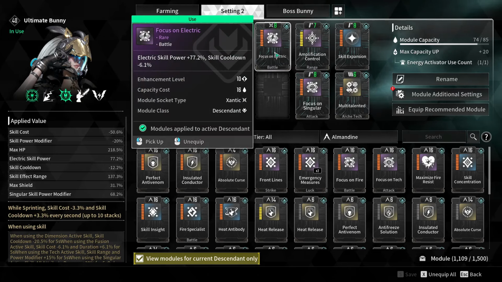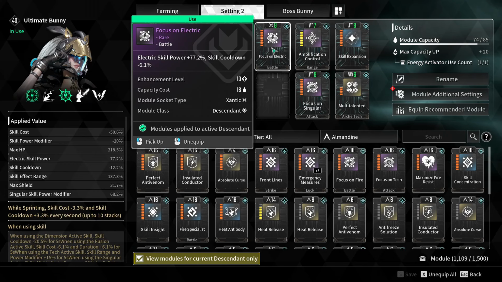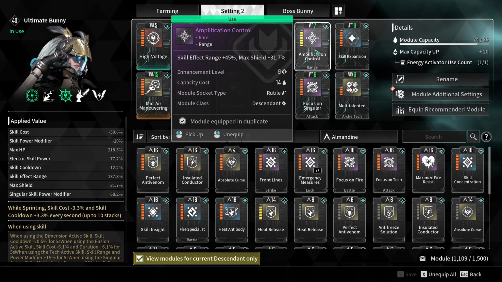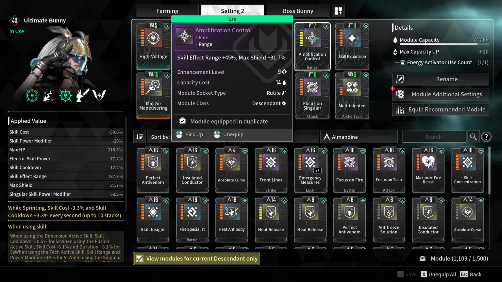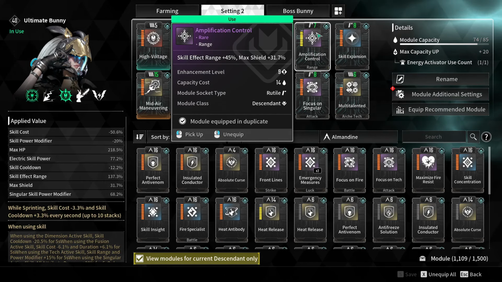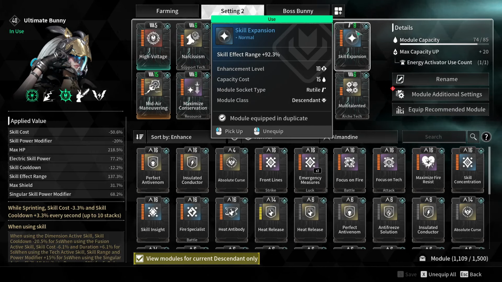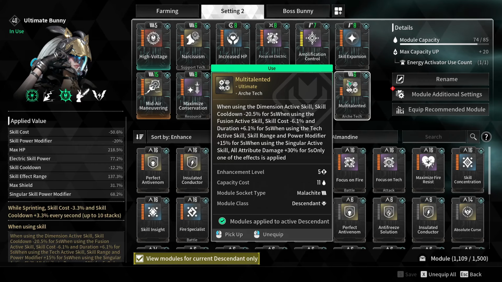Then we obviously have HP, and then we've got even more cooldown and increased skill power with focus on electric. Next up, we have Amplification Control, because we are trying to make this a big range build at the same time. Big range, low cooldown, and of course, infinite sprinting. Next up, we've also got Skill Expansion, again for some extra range, because we are going to be using this properly and doing a lot of good farming with it.